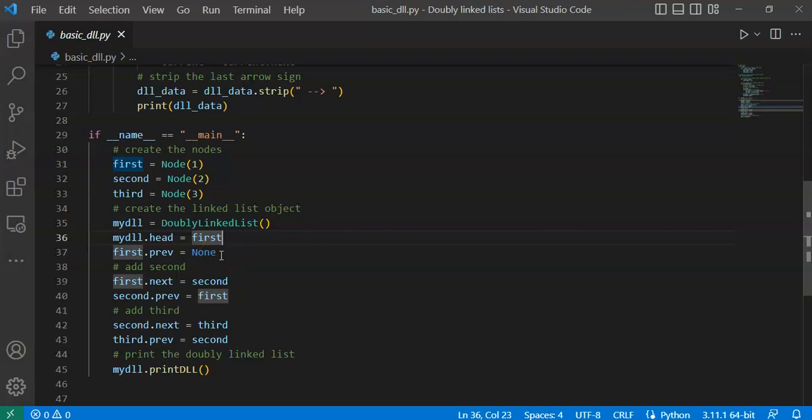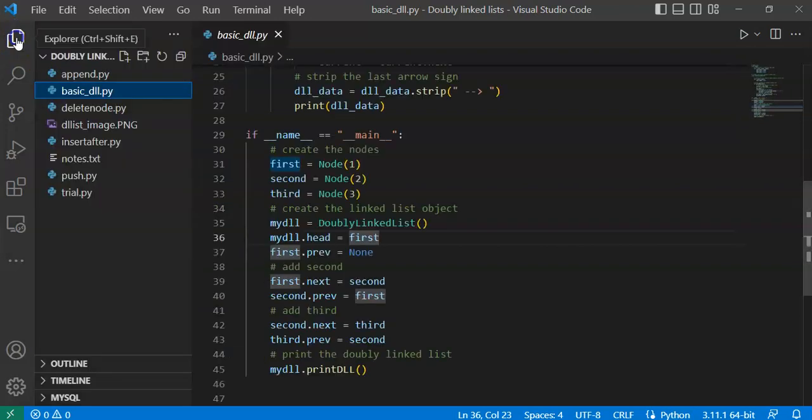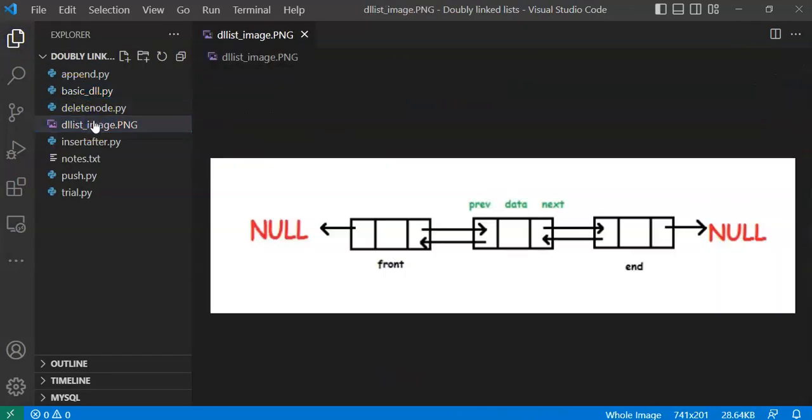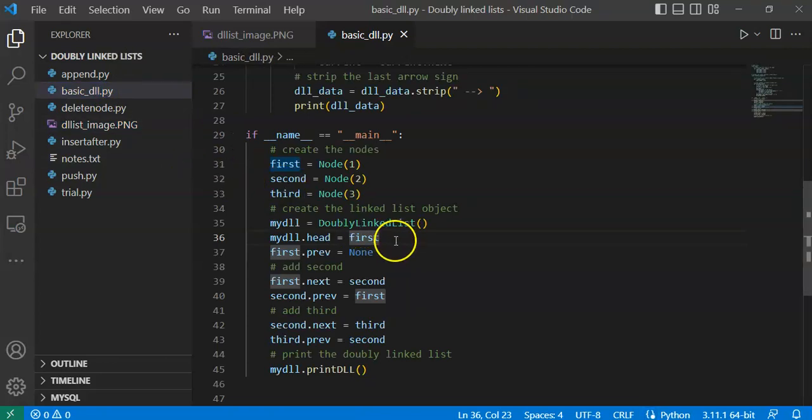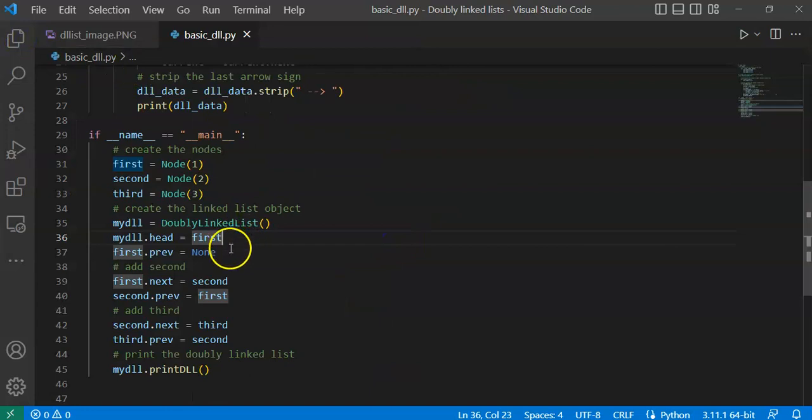Remember from this diagram, the head node should point to null. That's why here the previous points to null.